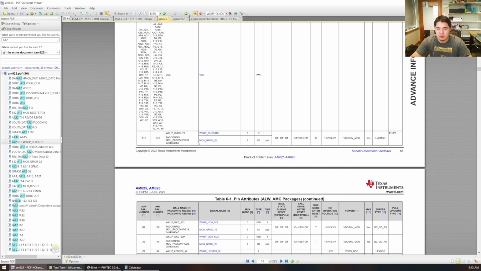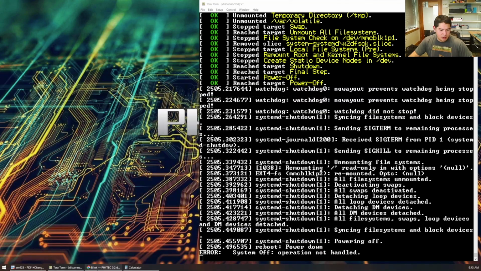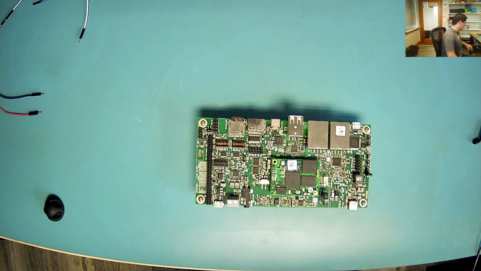So this is great. This is an MCU GPIO 0 instance number 23. So this MCU is just an MCU domain. There's real-time cores available, and so this GPIO subsystem is in that domain, but it shares an interconnect with all the cores, so we'll be able to control it all the same. So now let's hook up our LED. We already turned off the system. We can go right into connecting it up.